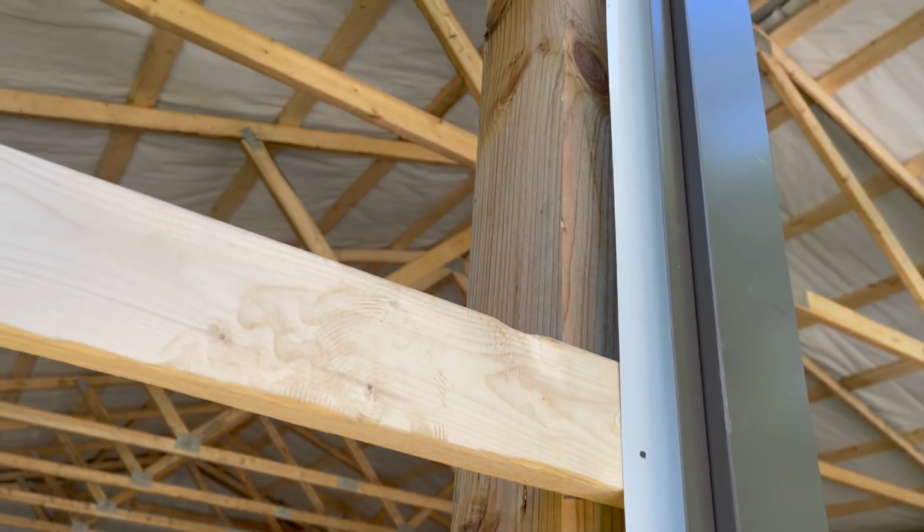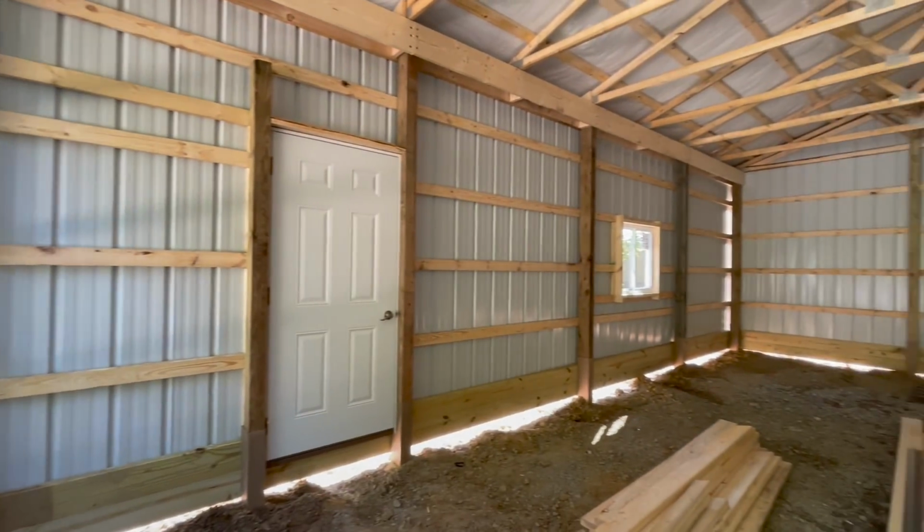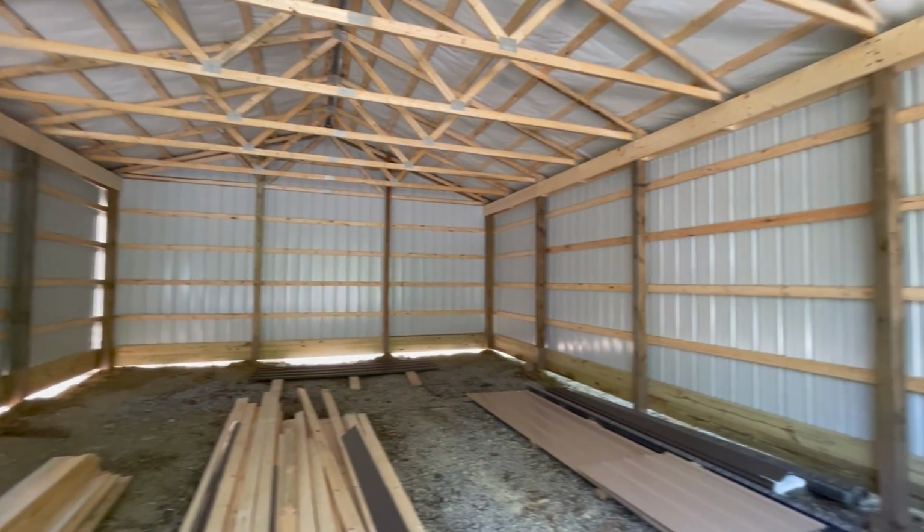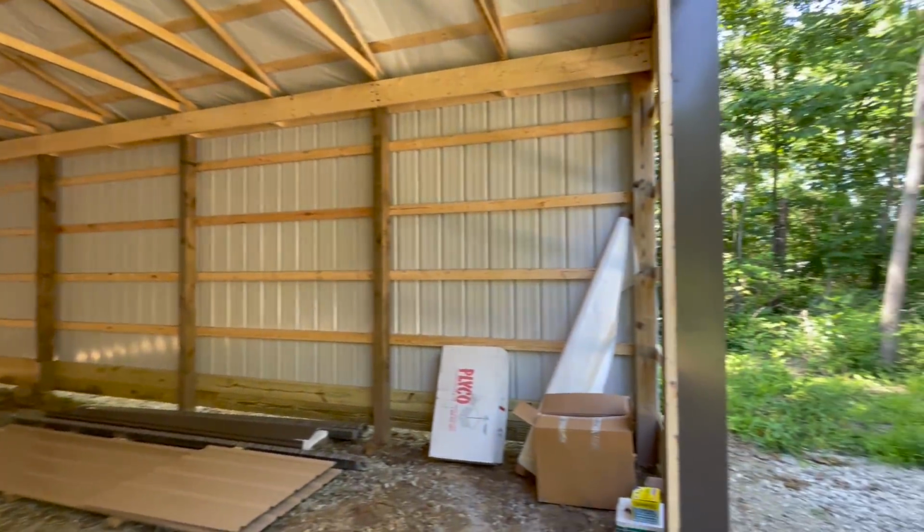Well, the front is all trimmed out, ready to get siding and ready to get the doors put together, but there's some integral pieces that are missing from the package when it was delivered.